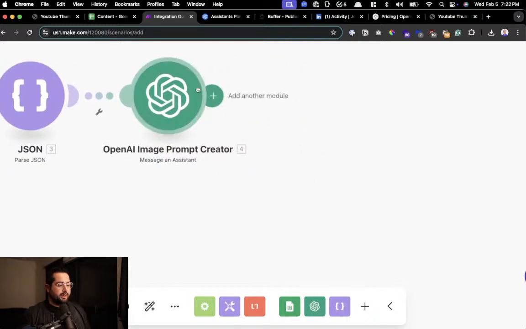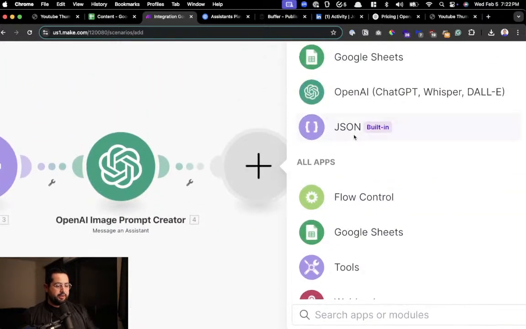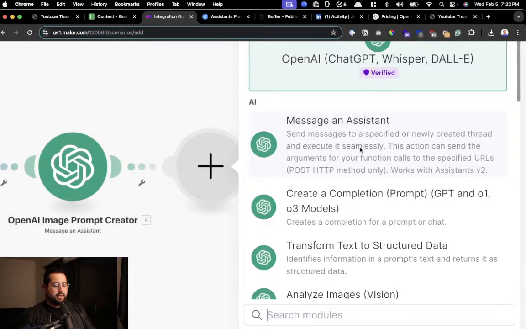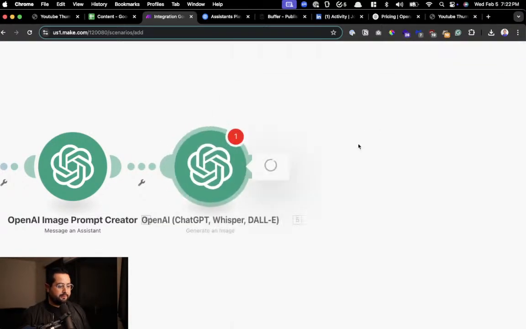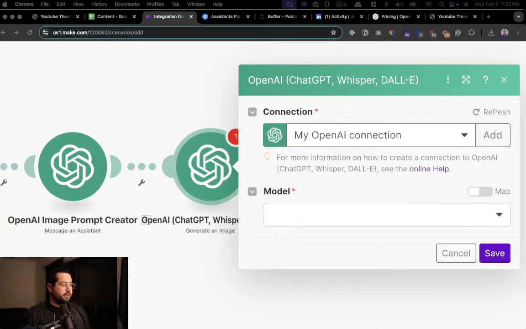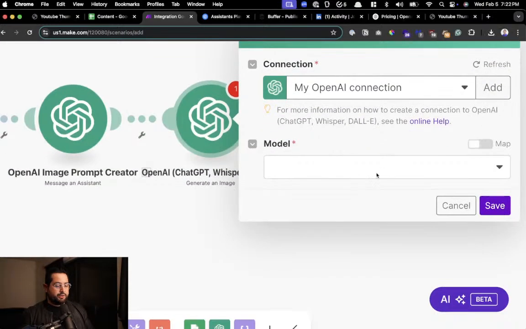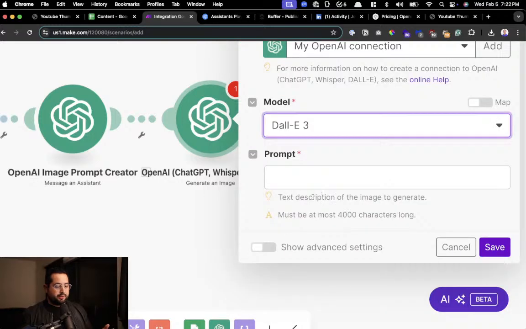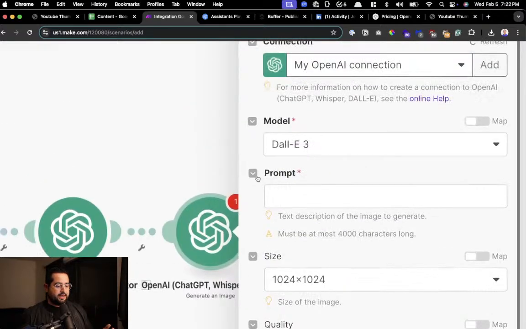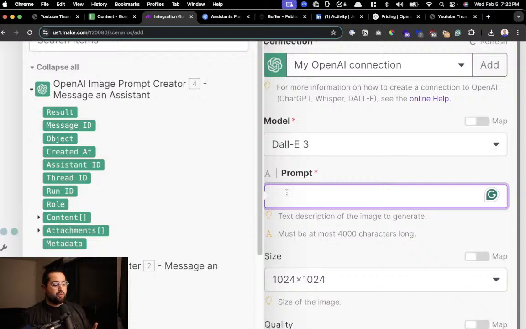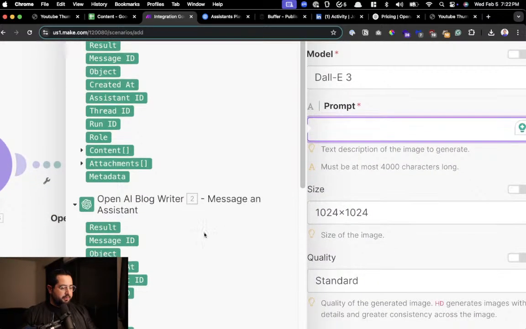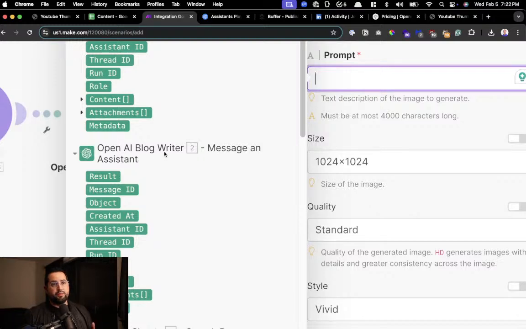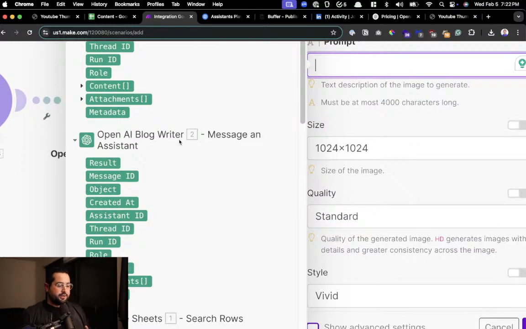Now we're jamming. Now let's add our third AI assistant. We're going to go to ChatGPT, and here's the difference, where we're going to actually generate an image using DALL-E. Perfect. Here we choose what model you want to use. We're just going to use DALL-E 3, for example. I like seeing all the advanced stuff. What is the prompt that you want it to use? We are going to get it from our image assistant. See how it helps when you name things, when you get into the settings, it makes it very easy to find all the information when you need it.